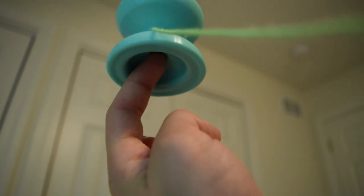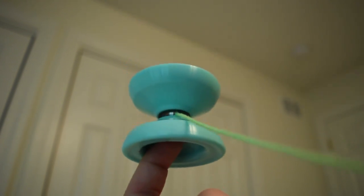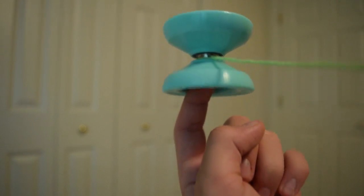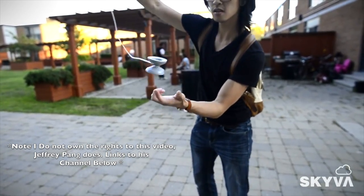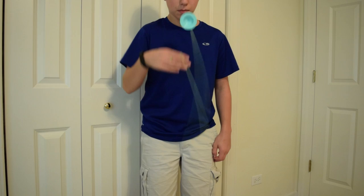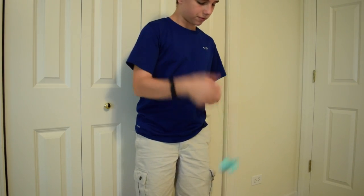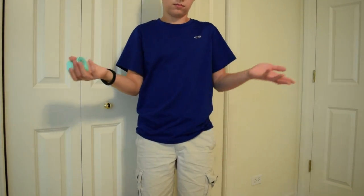Now, what we've all been waiting for — the fingerspin. As you can see, this yoyo locks your finger right into place for a fingerspin. I'm not good enough to do a snap start to fingerspin, but Jeffrey Pang and Andre Boulay can do that. So instead of watching me fail over and over trying to do that, let's just take a look at this video. It's pretty awesome. Besides the fingerspin area, other grinds are not the best, because with this glossy finish you can't really perform many grinds — it just slips off your finger. But plastic yoyos usually aren't the best for grinds anyway, so don't be expecting many grinds from this.